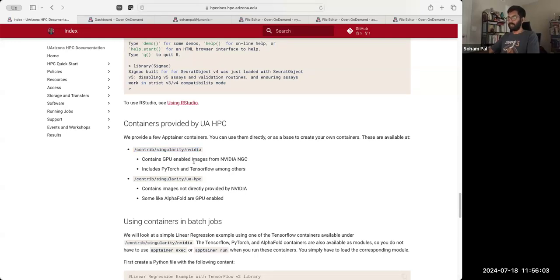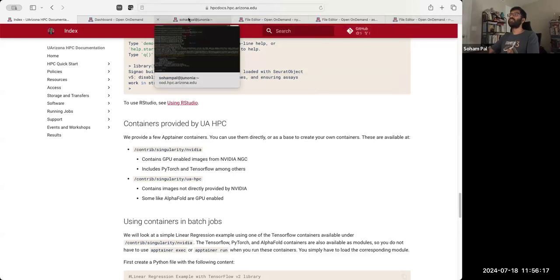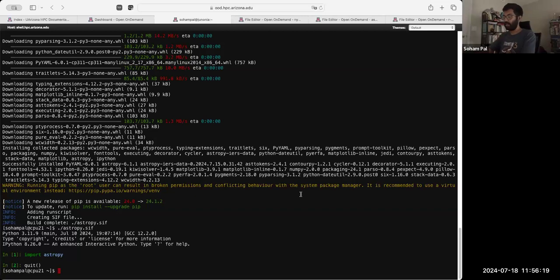So to access the containers in these locations, use either a batch job or an interactive session. For example, let me show you some of the containers that we have there. So I'll just do ls. Let's do ls -lt actually.